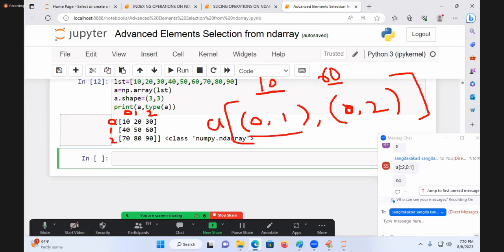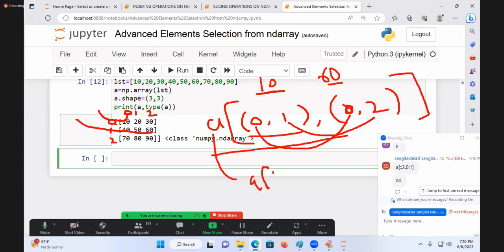First one. Which row? Random elements row indexes. What is the second box? Random elements column indexes. Some other people will think 0, 1 means a row and a column of 10. No. First row indexes. Next what? How is it executing, sir? When we execute, Python will take 0, 0. Next what? 1, 2. What is the 0, 0? 10. What is the next one? 1, 2. What is the element? 60. Getting my point? How is it taken internally?